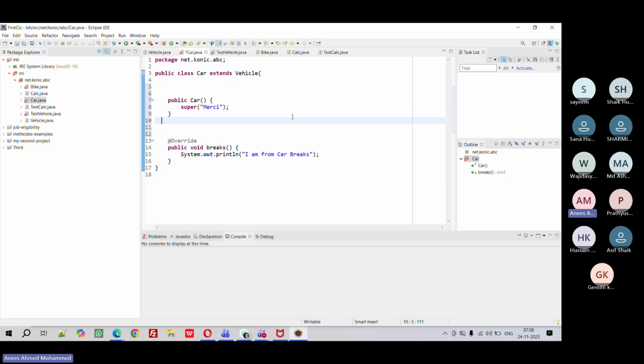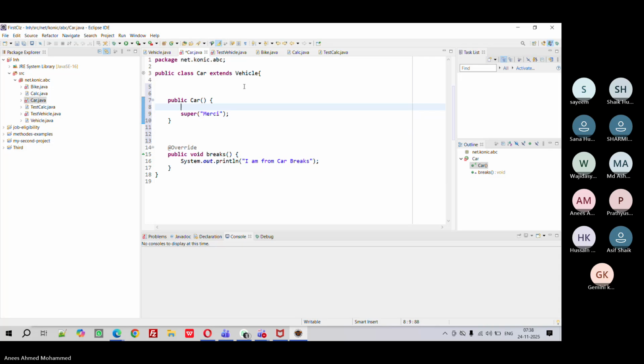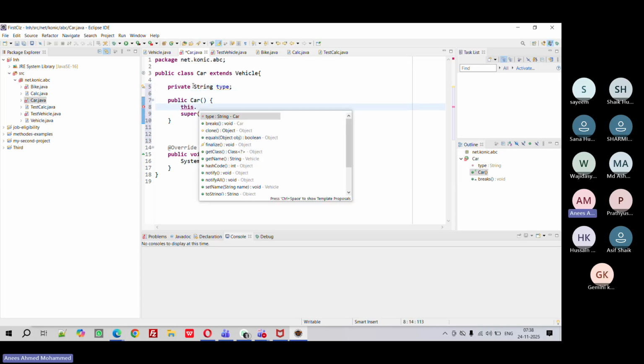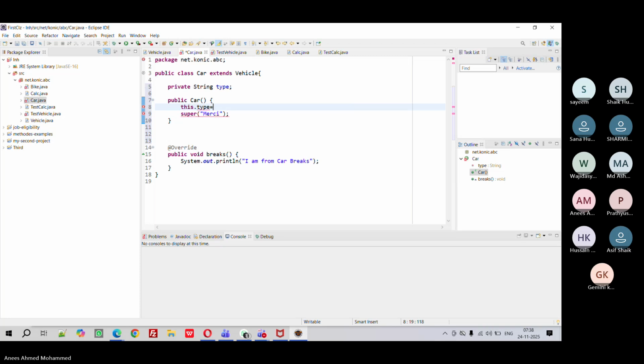Now they add this: vehicle type, petrol or diesel. I'm just adding one more variable. So can I add it like this? They gave a question like this. They are asking whether this code is valid or not.